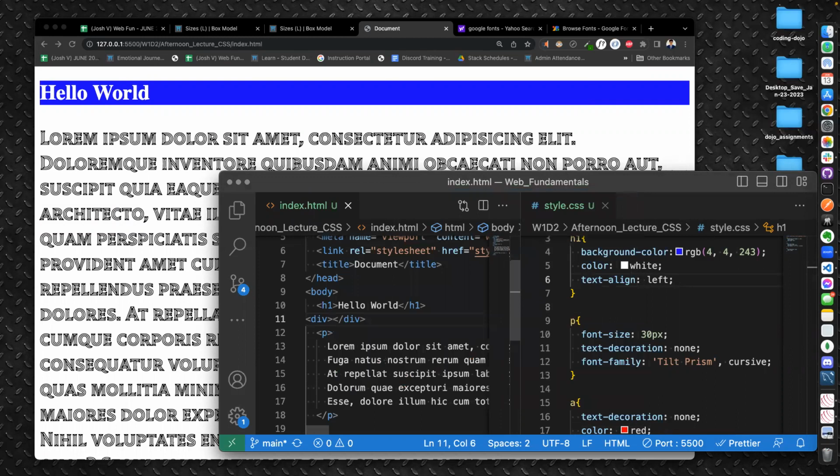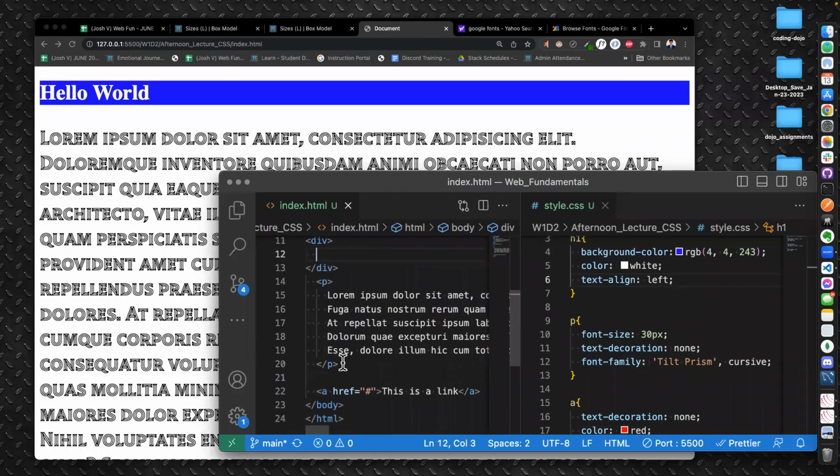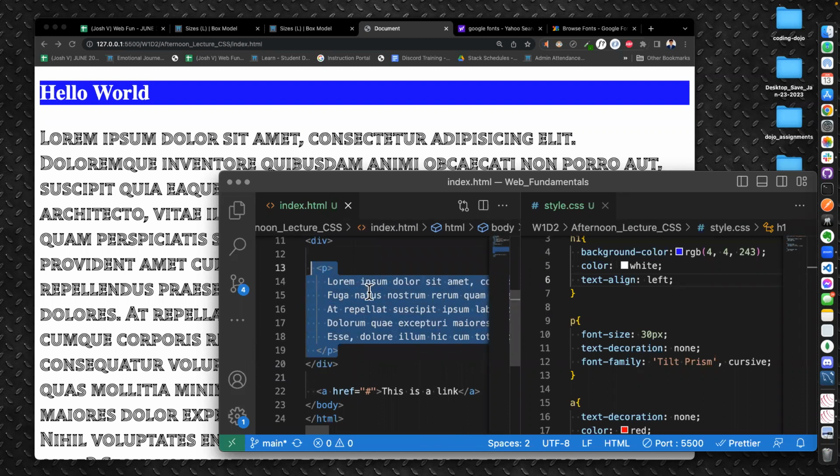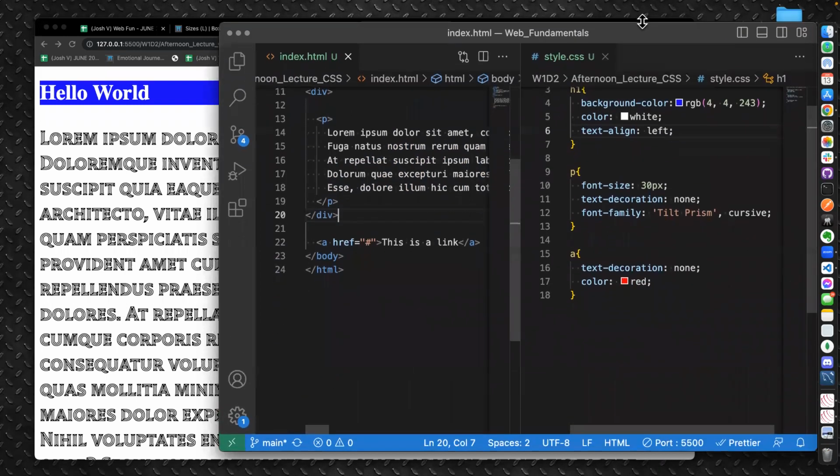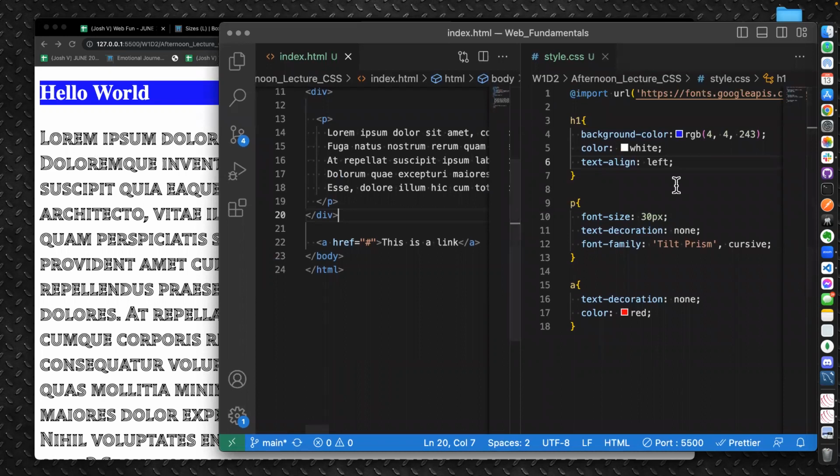So I'll say div, and let's move this P tag inside this div. So there it is, inside this div. And the div, I want to control the size of this div, right? Let's control the size of this div by saying div height.